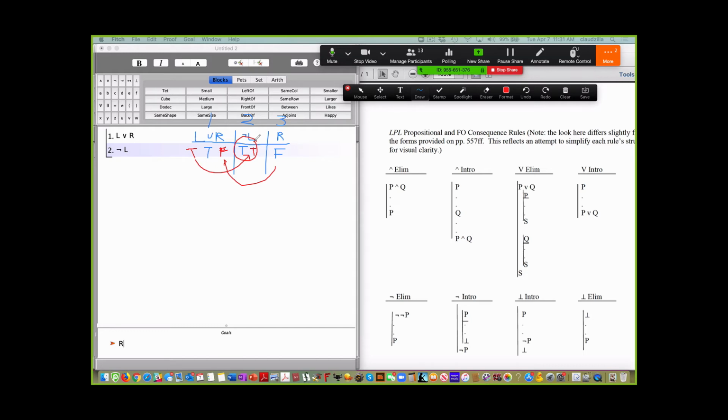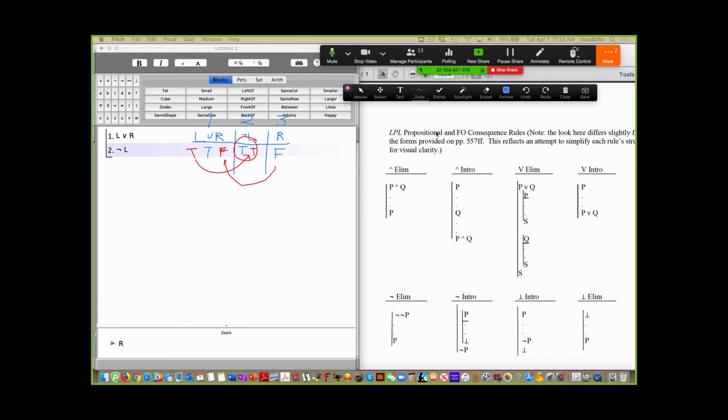Does it make sense to say that when I assume that the conclusion is false, I yield a truth functional contradiction? Yeah. Now, let me generate another line here.